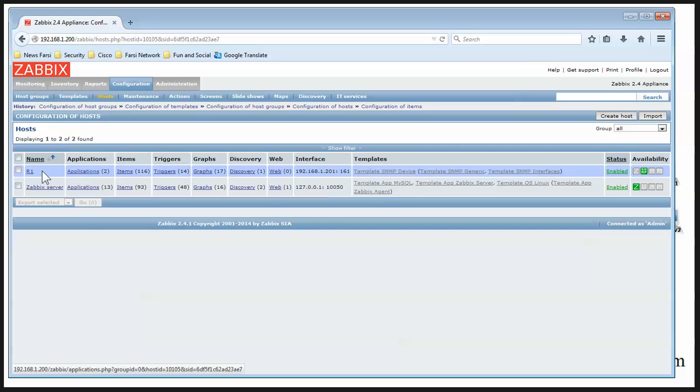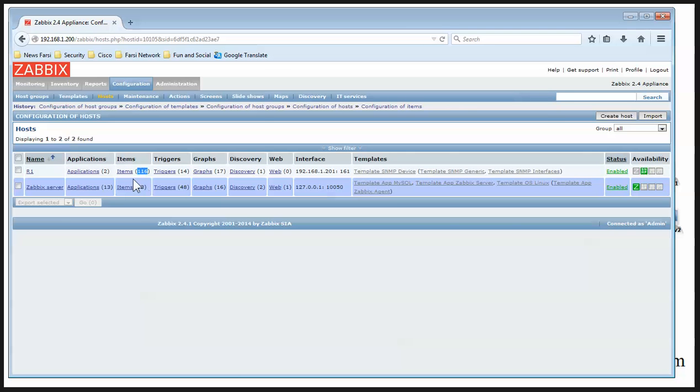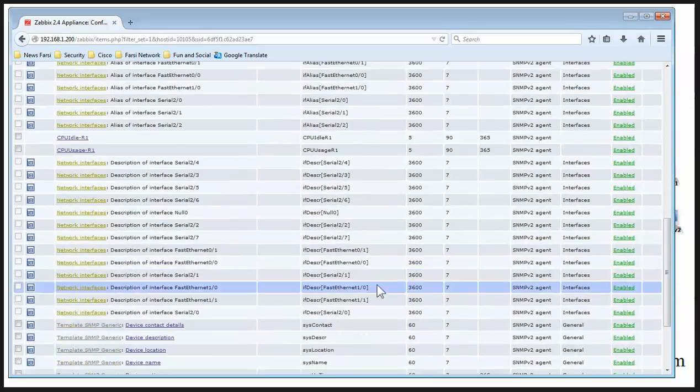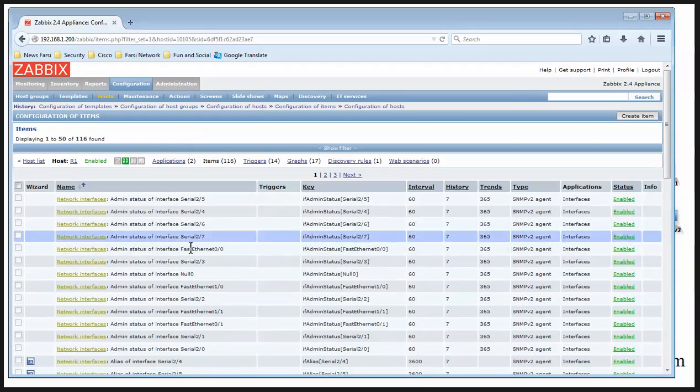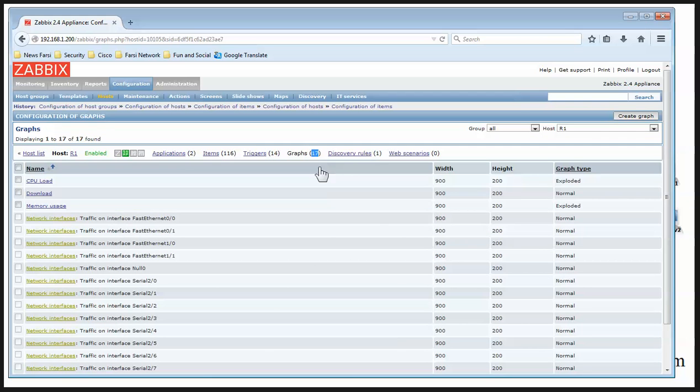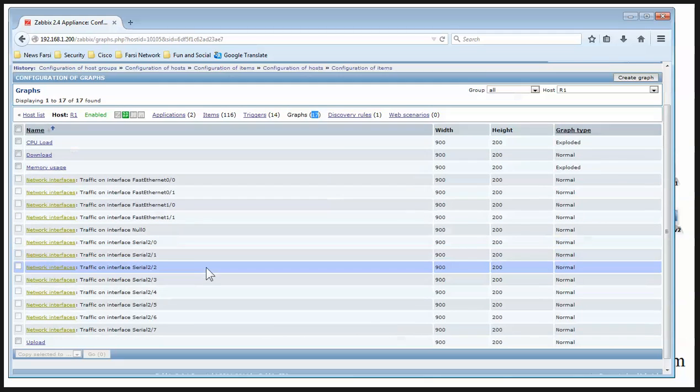So after a while you can see the items expand to more than 100 items, a lot of items. These items will be discovered automatically by Zabbix, and we have a couple of graphs.